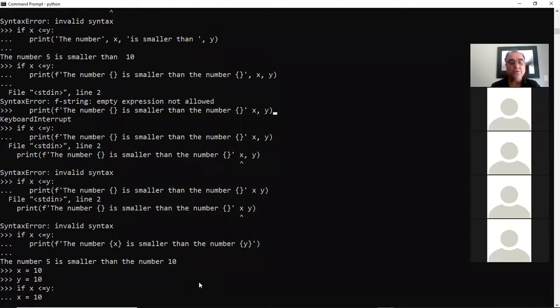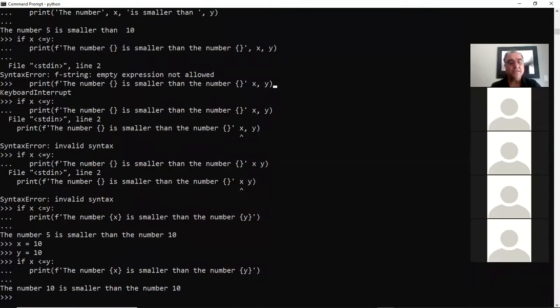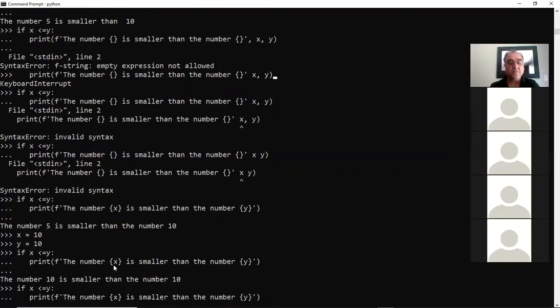Syntactically, this is going to be okay, but semantically, this does not make sense. If I print this one, it says the number 10 is smaller than the number 10. It is not. So this wording is unnecessary in this case. The wording has to match the condition. Remember that earlier we said the number X is either smaller than the number Y or equal.